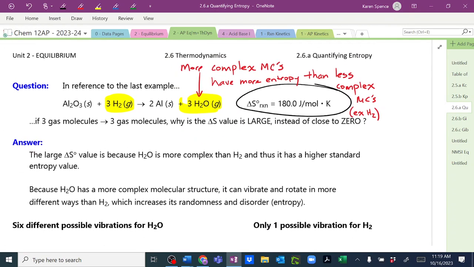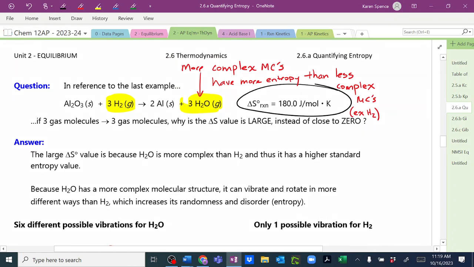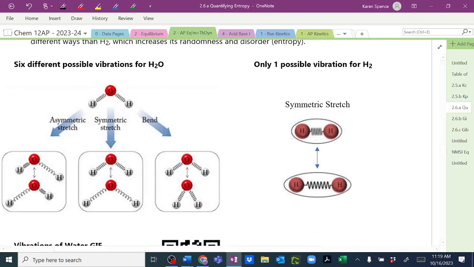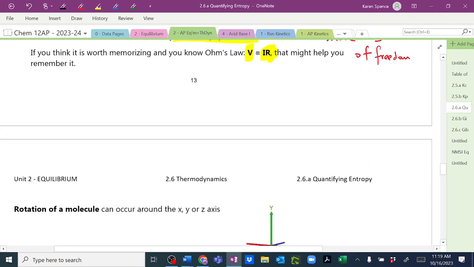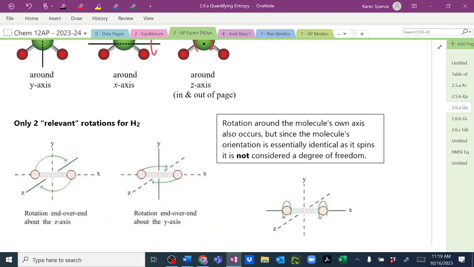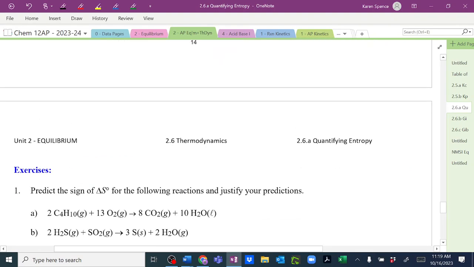You'll probably need to do some calculus and stuff before you truly understand it. I don't know. All right, we talked about all the different degrees of freedom of water. Let's just keep moving then.